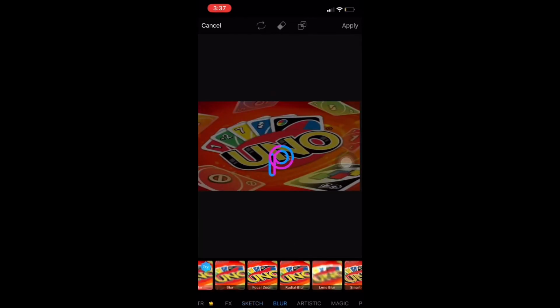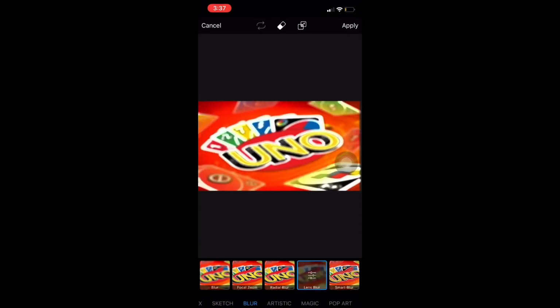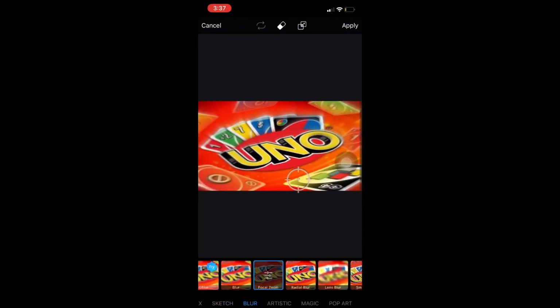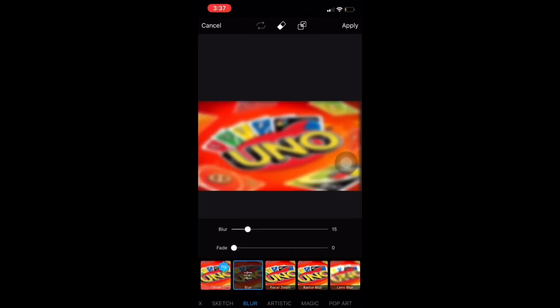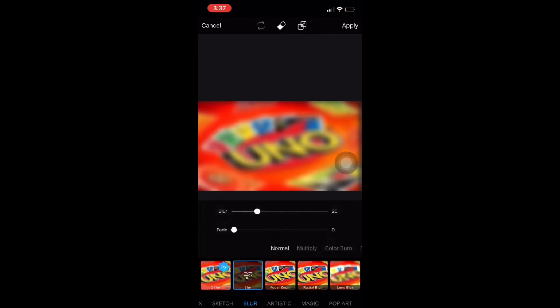So I go to Effects. Then I go to Blur. Then I pick which blur I want, adjust it to how I want it to look or how I don't want it to look. Basically, mess with it until I get what I want it to look like, or at least close to the idea. So that's what you're going to see me doing here, just messing around with it.